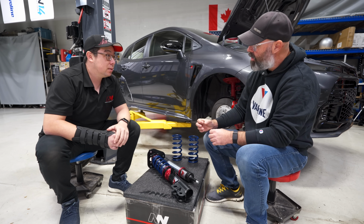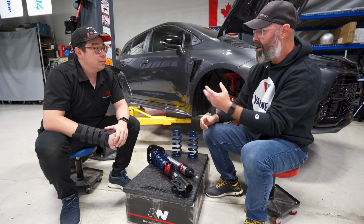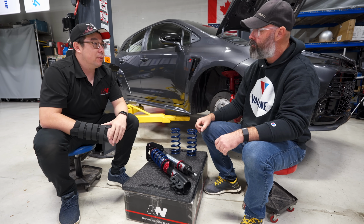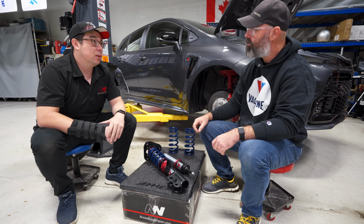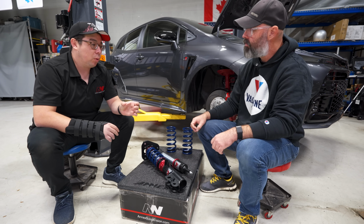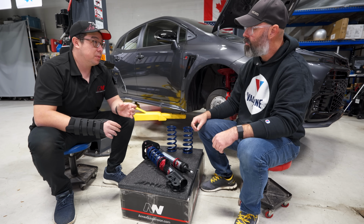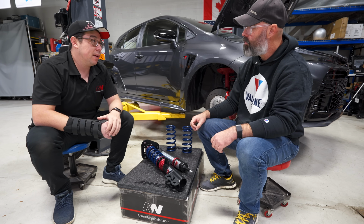So being smaller, you've got less fluid in there. Is the fluid therefore going to get hotter faster? Is there a performance trade-off there, or is there enough fluid in the system regardless? It's not really a big problem. It's not so much a temperature. It's more like a flow and valving surface area consideration. When you have a larger piston, you're able to have a more responsive shock because there's more surface area. So you don't have to put so much of the force requirements onto the shims themselves. Basically, a larger piston is going to have a more responsive shock.